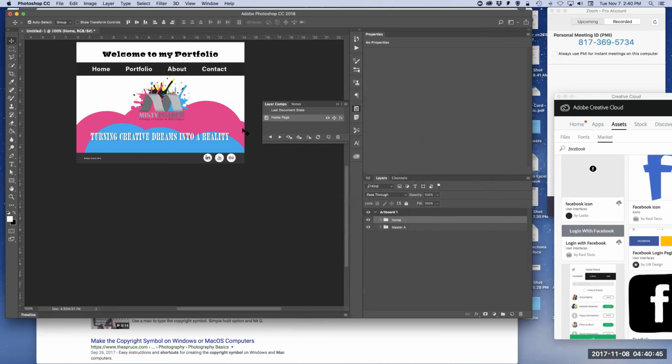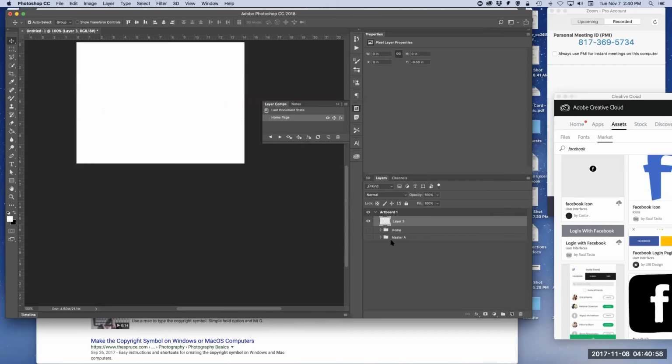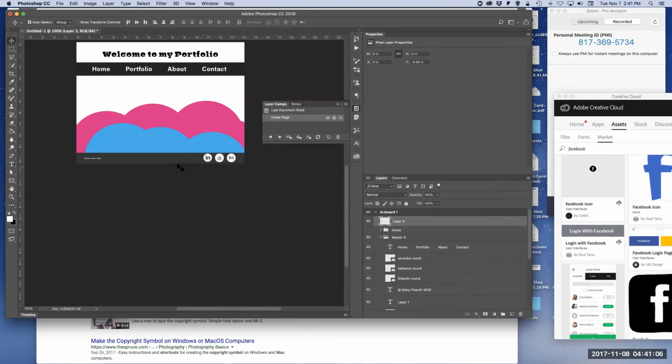Oh, there is the layer comp for my home page. So now it's time for the next page. I'm going to go to my regular layers panel, hit the new layer, and I know that I need to turn everything off because I have to make a new master. There are some things that I don't want to copy from this A master. Yes, I want to copy some of this stuff at the bottom.